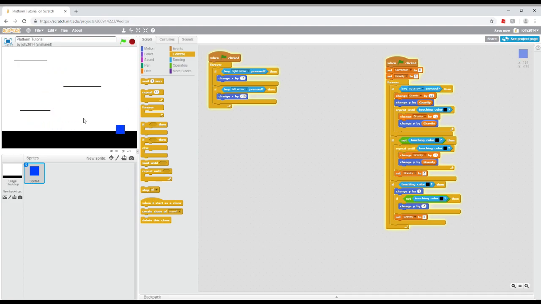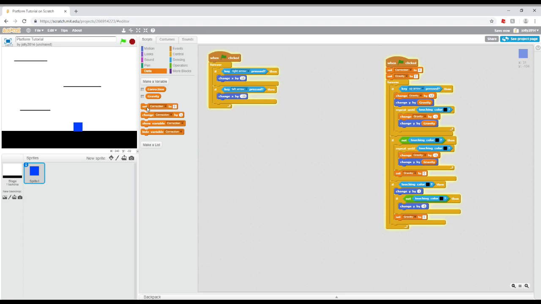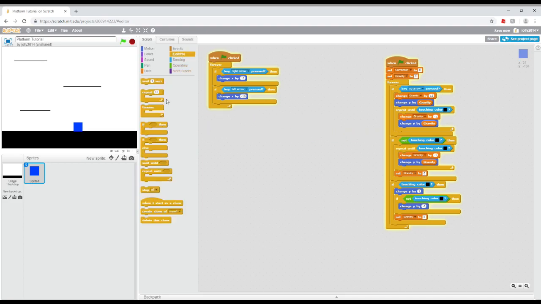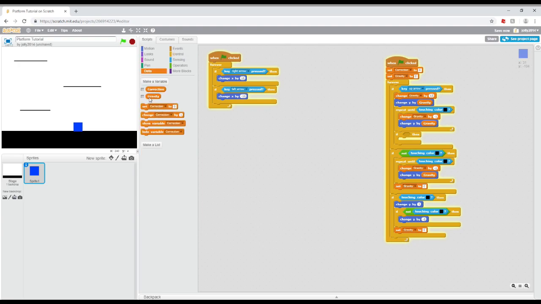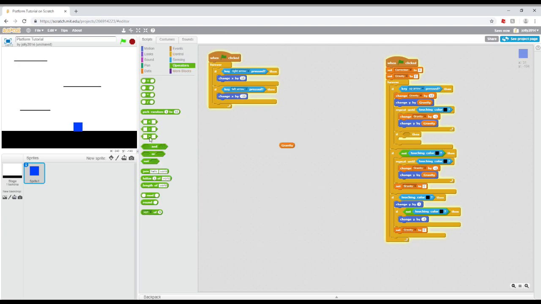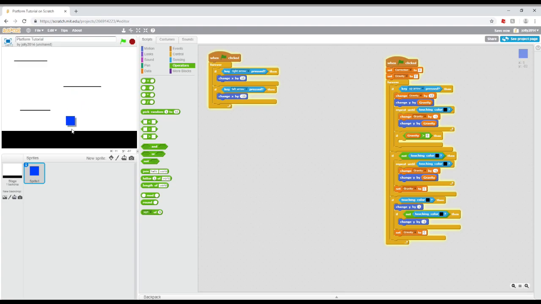So now if you want to allow that, stop the video now, but if you want to add head hitting, then keep watching. So the first thing we're going to do is have an if block. You put it inside the if key up arrow pressed, and if gravity is greater than 0, because if the gravity is greater than 0, then that means the object is going up.